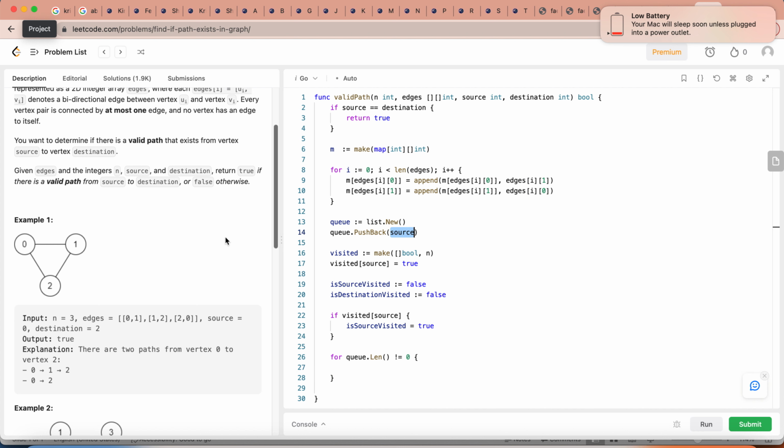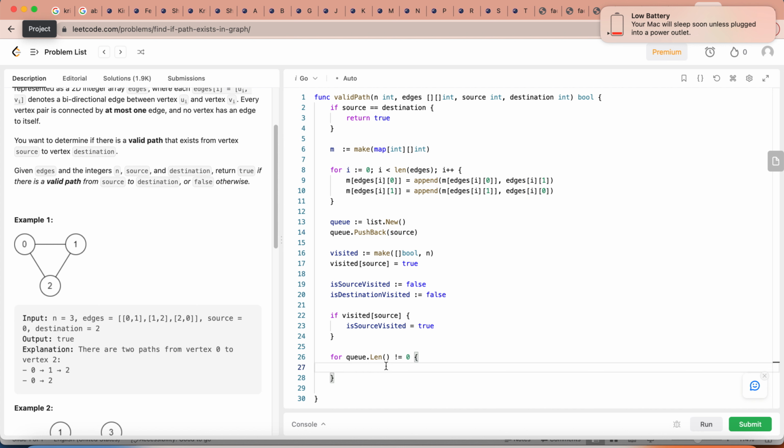Consider the 0 here as the source, because the source is 0 in this example, but it can be anything, it can start from any vertex. So whatever vertex comes, we'll put that in a queue first, and we'll mark it as visited, and we'll start our journey from that node.